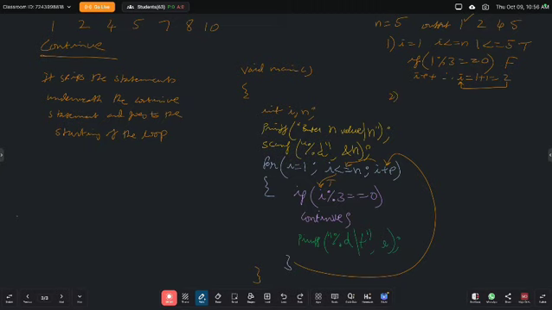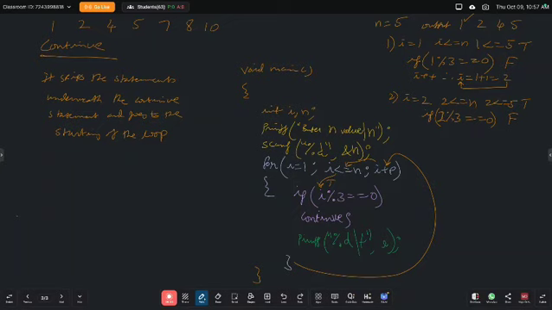Now the second time when i is equal to 2, 2 is less than or equal to n, 2 is less than or equal to 5 is true. It goes inside and checks 2 percent 3 is equal to 0, which is false. The answer is what? 2. 2 is equal to 3 is false. Now what will happen if it is false? The continue statement does not get executed, and it goes to the printf statement.